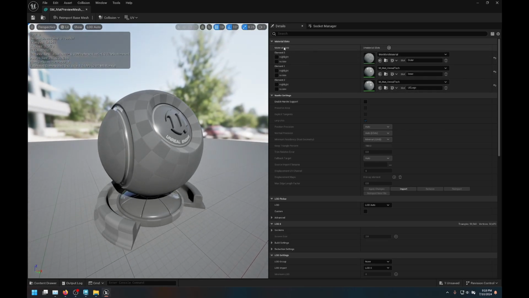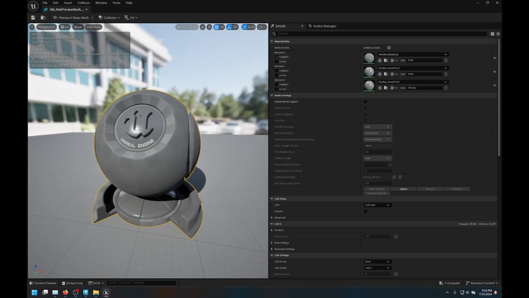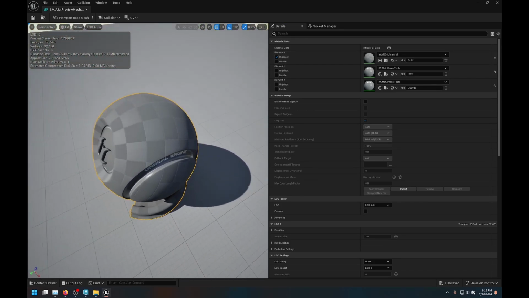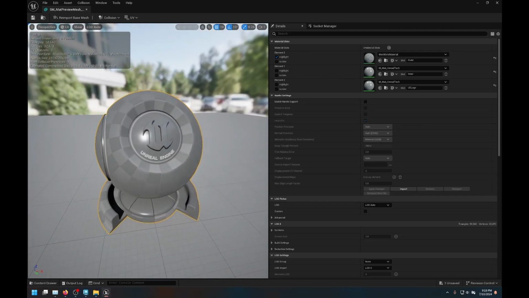So you can see under the materials slot section here, there's element 0, 1, and 2. And these all have the opportunity to drop different materials on. There's a couple of checkboxes here that are really useful for finding those areas on your object. Like what part of this object is element 0. You can highlight, and you might notice this is not really all that useful. It just kind of looks like it selected the whole thing.